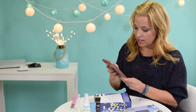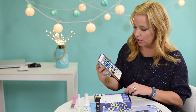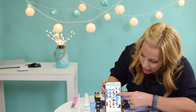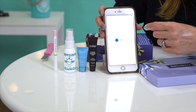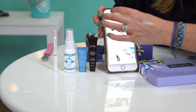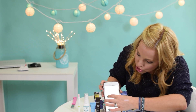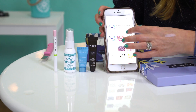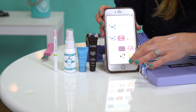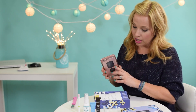I also wanted to let you guys know that Birchbox has a really cool app. You can buy things on the app, do your sample choice, and also see your box history — which is super cool. You can see all the boxes you've ever had and what was inside them. I wanted to show you the app today as something we've never done before.